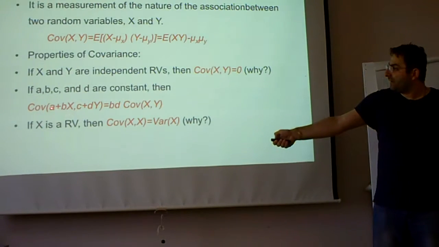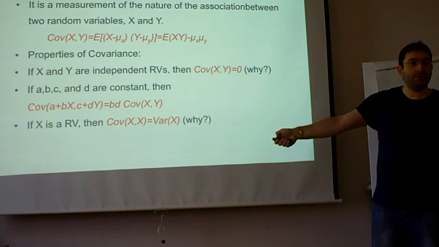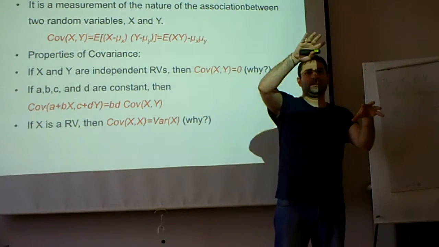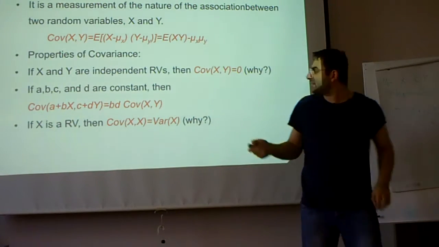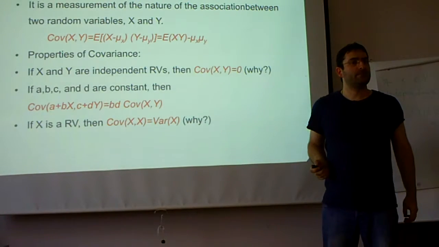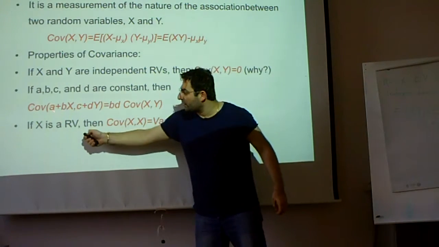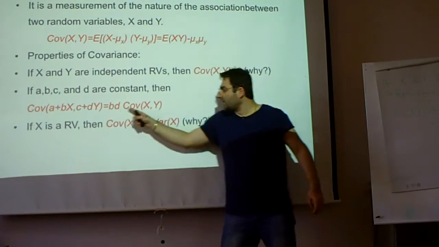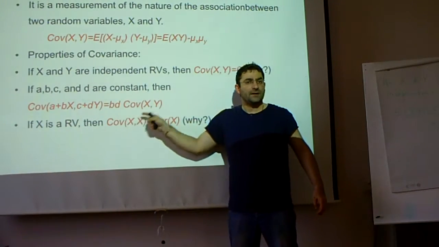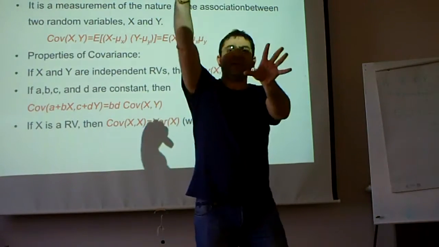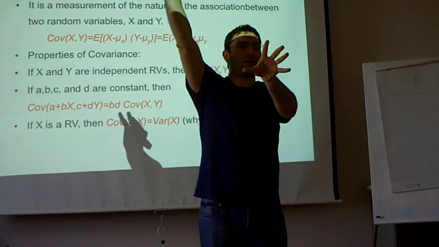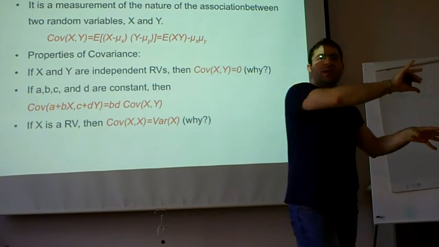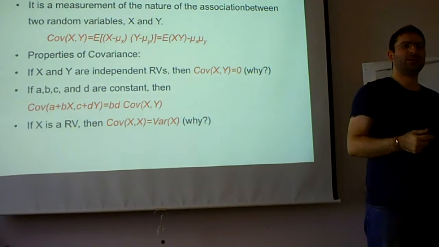If we add a number to our random variables and calculate the covariance, nothing will be changed. If we are adding only a number, look at A, look at C, forget about B and D, nothing will be changed, right? This means that if we have sets of data and you move them somewhere else, you can still have the same covariance and you can interpret the number.